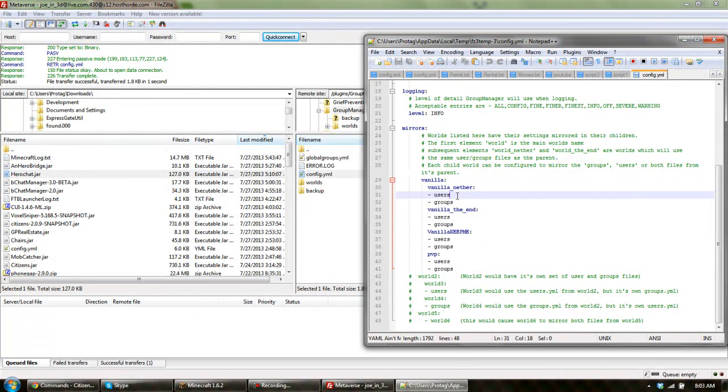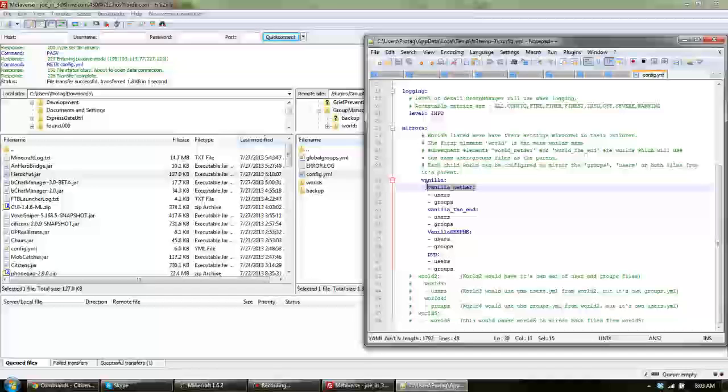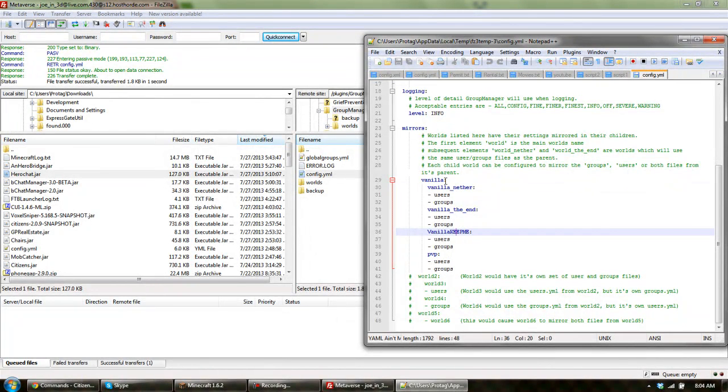Well, its user and its group files. So if somebody gets bumped up a level in vanilla, then they get promoted basically in all of these worlds. If this wasn't set, then they would only get promoted in vanilla, and then when they went to the nether, they have no permissions, which, you know, has happened many times, and then I'm sure some of you are just like, yeah, totally.